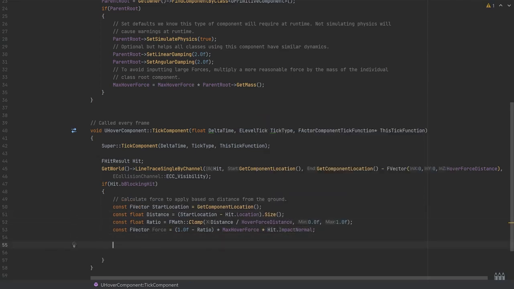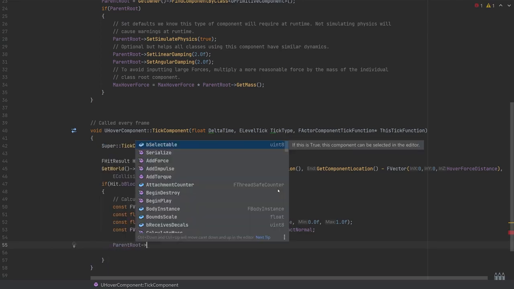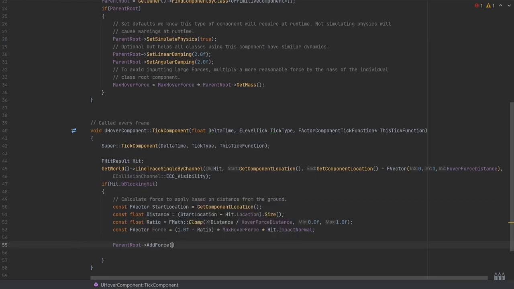So with all of these calculations made, we can call the AddForce function. Now this was the main goal that we've been working up to, and this is going to be called on the parent root object. So of course, although we can do all of the calculations based purely off of the scene component's transform or location, this still doesn't have very much relevance in terms of how things can move around in the world. So we're still going to need that parent root object to be the thing which is having all of the updates for the force to be applied to.